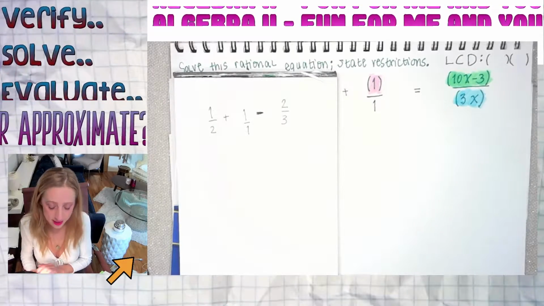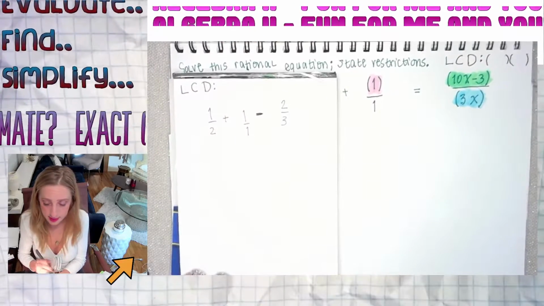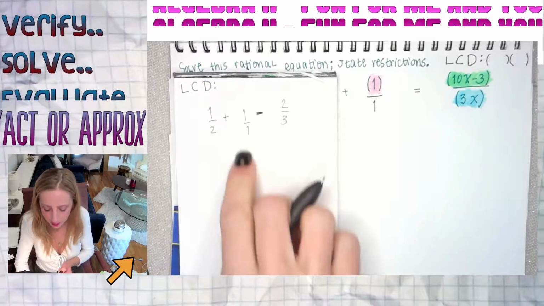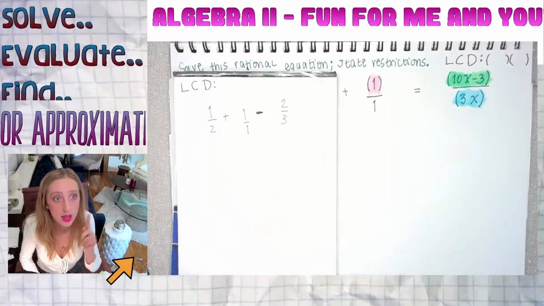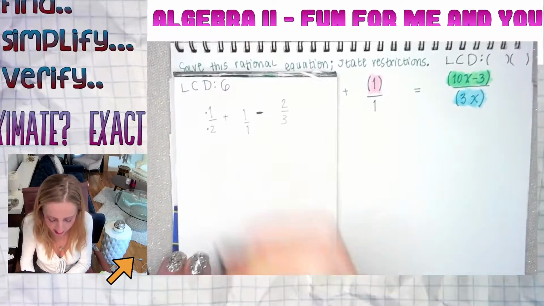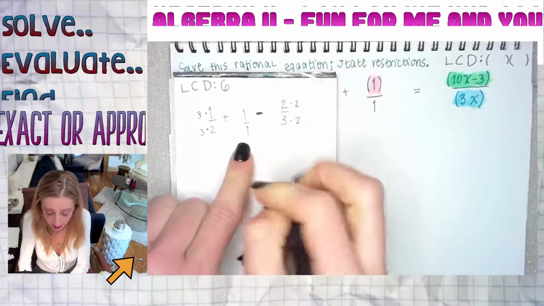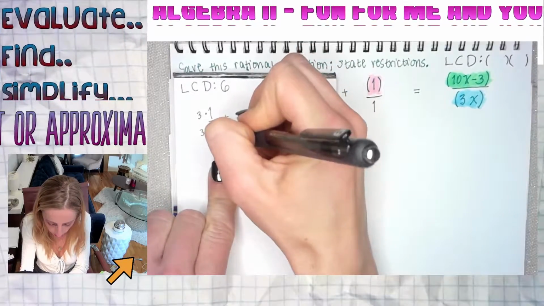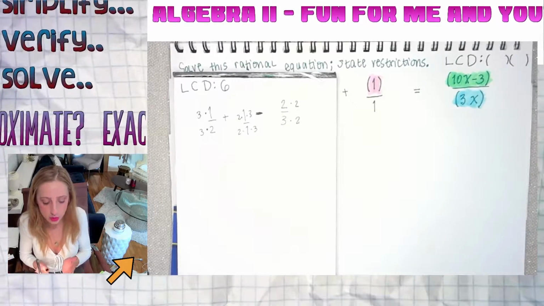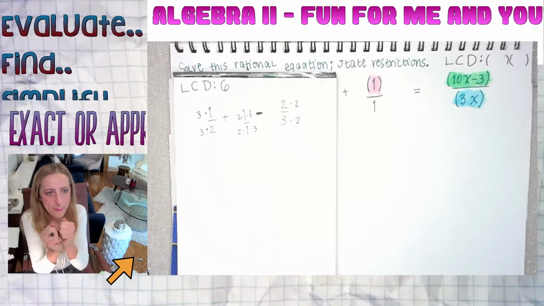1. Not 1. You guys have got to get out of that habit of calling your least common denominator the smallest number. I say this every class. Your least common denominator, remember, is going to be a bigger number. Count by 1s, count by 2s, count by 3s. 6. Your least common denominator would be a 6 because you would need to multiply this on top and bottom by 3, then this on top and bottom by 2, and then this by both a 2 and a 3. What do they all have on bottom now? A 6. So you don't just blend them, you don't add them. Our least common denominator has to do with multiplication.